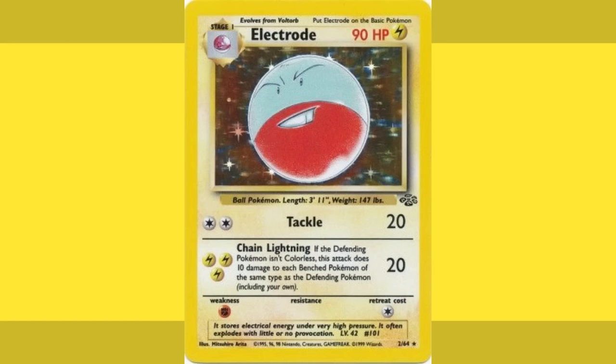Electrode has more HP with 90 and 2 moves. Tackle does a simple 20 for 2 colorless, and then Chain Lightning can be really awesome, useless, or costly. 20 damage for 3 lightning, and then 10 to every benched Pokémon if they share the same type as the active defending one, unless it's colorless, even your own. The downside is obviously that this could not be great if they have a multi-type deck or are using colorless, or most of your own bench Pokémon share the same type, in which case Electrode is a 90 HP tackler. But you know me, I love damaging benches, so Chain Lightning could prove to be a fun time.